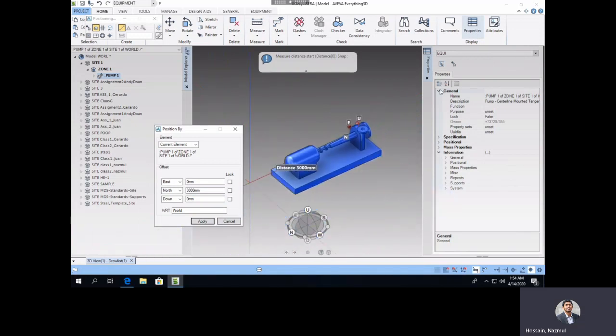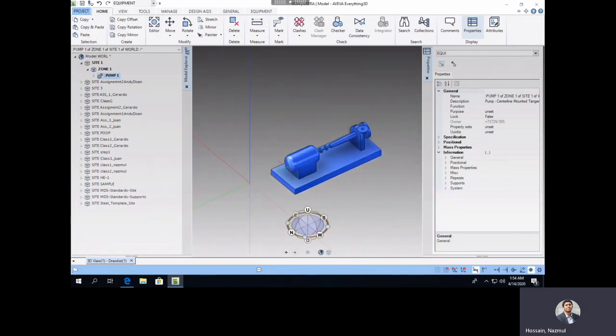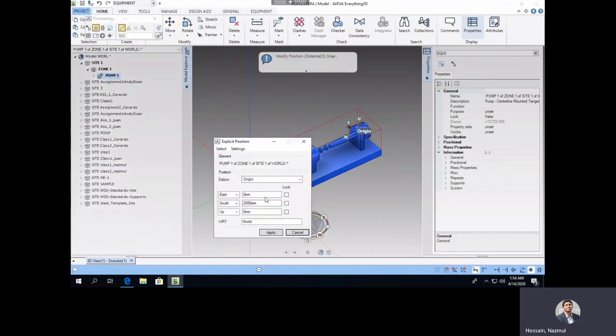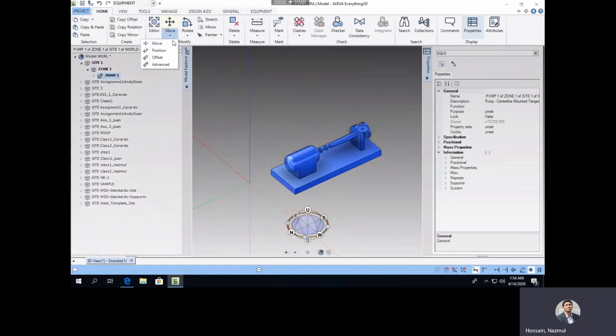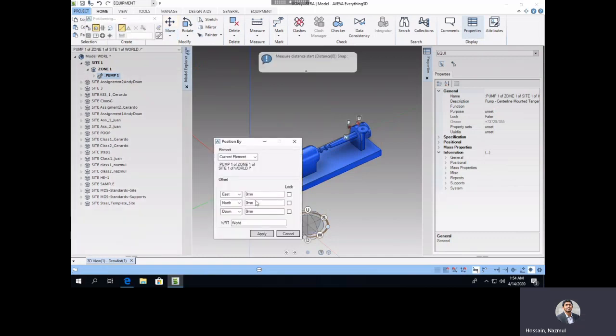Yeah, this is just a glitch. Let me show you how to remove this glitch, just in case you face this problem. So what I did was I offsetted it to the south by 3,000, right? And it vanished. Yeah, it's not displaying.